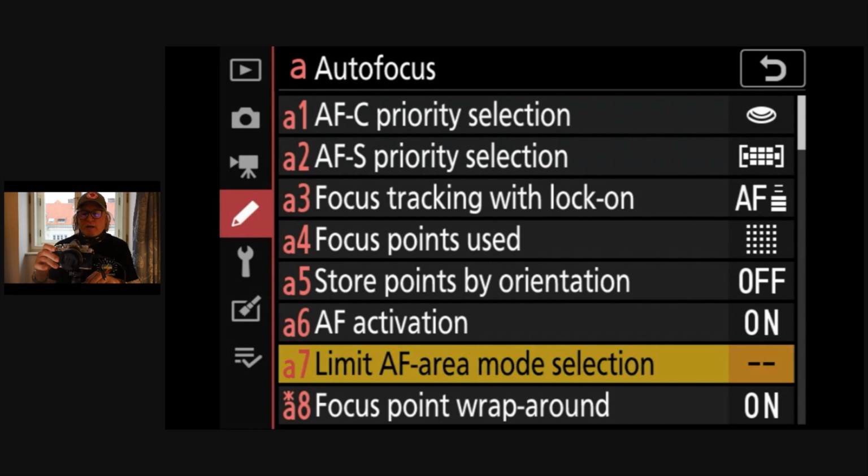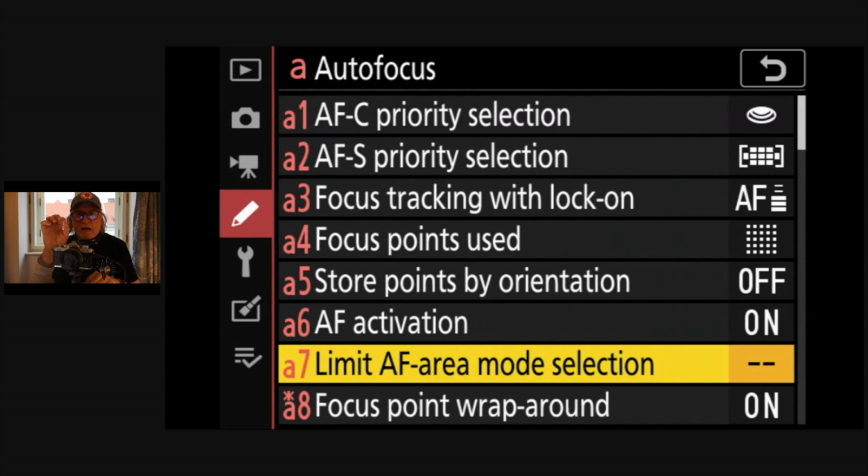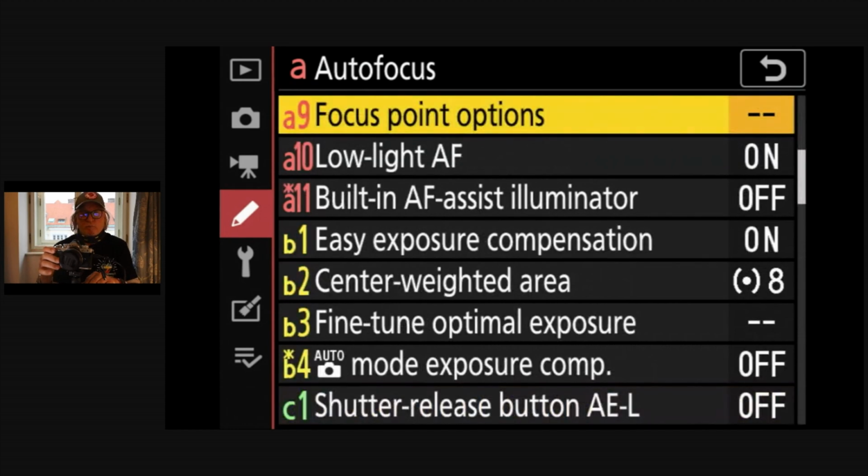So yeah, keep them all because there's a good reason for all of them, especially things like pinpoint, when you're trying to get through bars and stuff like that, when autofocus might not quite work. All that stuff is really worth having. Now, focus point wraparound, I set that on all of my cameras. What it means is that if you're pushing the focus point with the cursor on the back, and it gets to the end, instead of stopping, it then wraps around, comes around the other side. Especially when you're in a hurry, you don't want to change your thumb and go back the other way or press the OK button to center it. I just keep going because I know where it's going. It's one of my favorite things to do, actually.